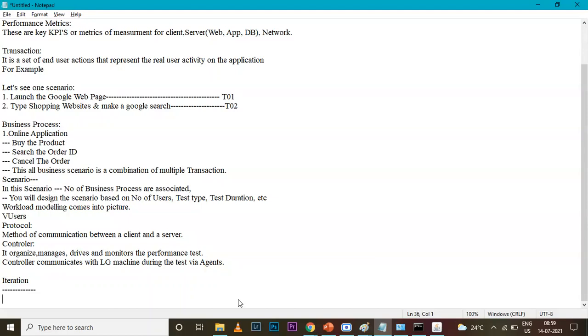In LoadRunner, there is flexibility to run for multiple iterations. In the controller we have flexibility to give n number of virtual users as load, but in LoadRunner when we want to perform the same activity, we run that particular business process for n number of iterations to test the script with multiple test data so that it doesn't fail during the test execution.